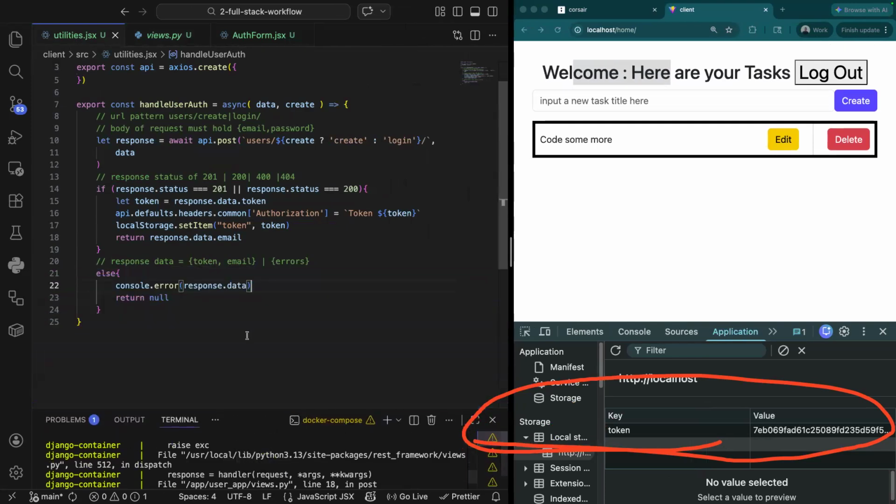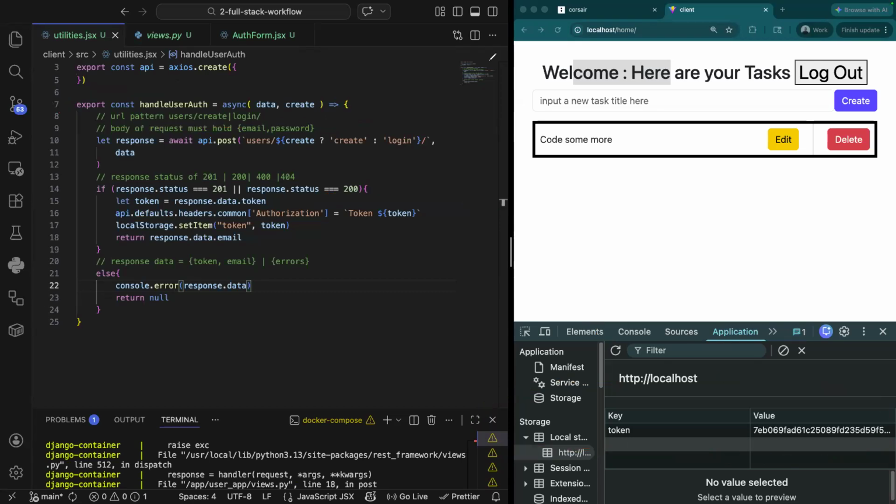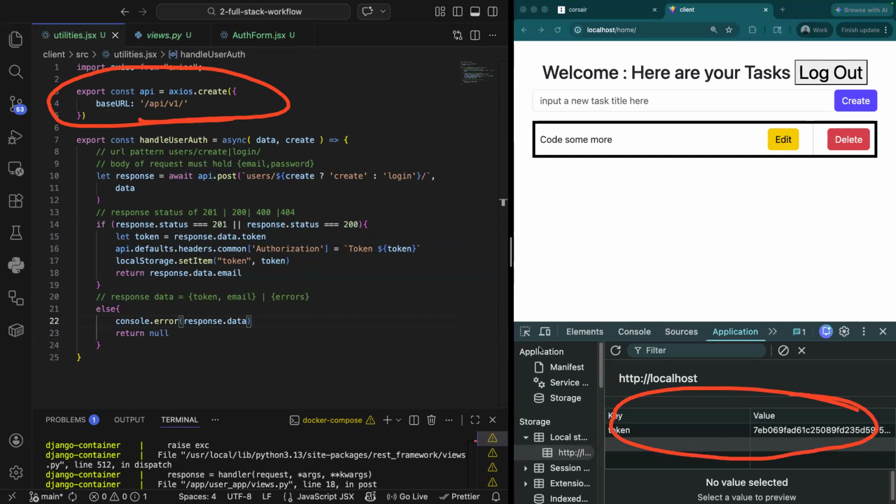When my request is being sent to my server, my API must hold this token inside of the authorization header. Now, this function is taking place when a user either logs in or creates their user. But in the case that I just refresh my site, API only holds this information here. There is no way for it to know that this user already exists.